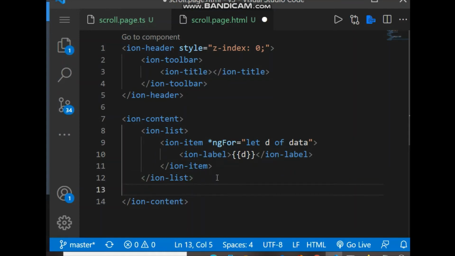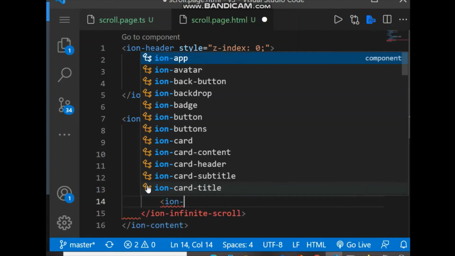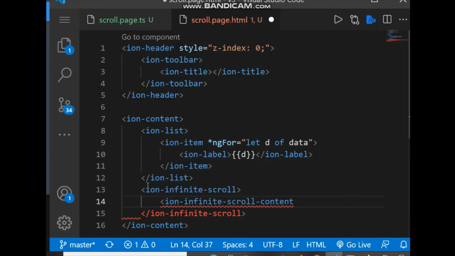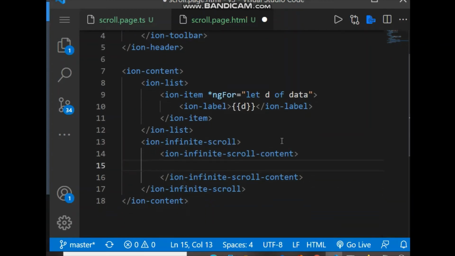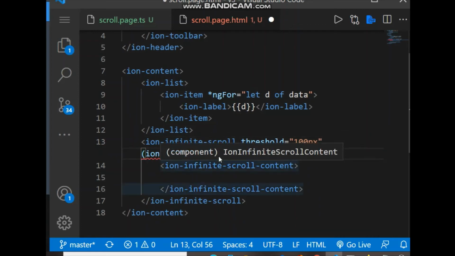And now inside ion-list we will use the exact tag, and that is ion-infinite-scroll, and inside this ion-infinite-scroll-content, and inside each tag we have some properties. We have threshold equal to 100 pixel. It means the exact space of showing the loader sign at the bottom of the HTML page is the height of 100 pixels. And when the user scrolls to the bottom, which function will be called? So there is an event ionInfinite, and we pass the method loadData.